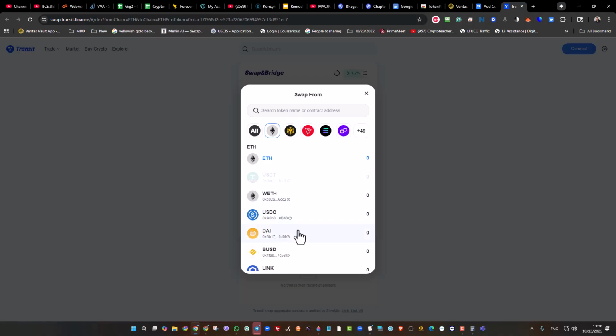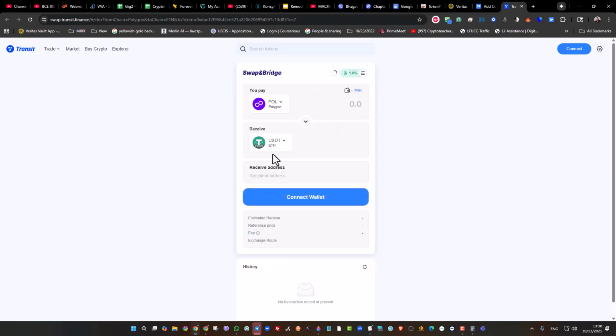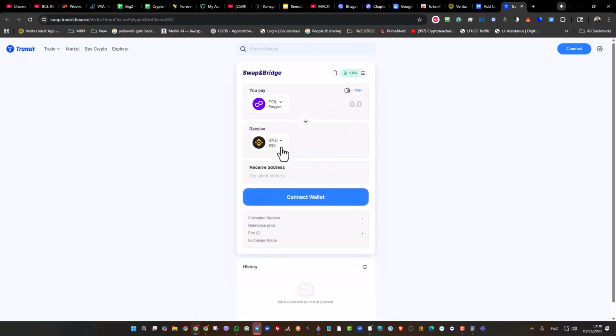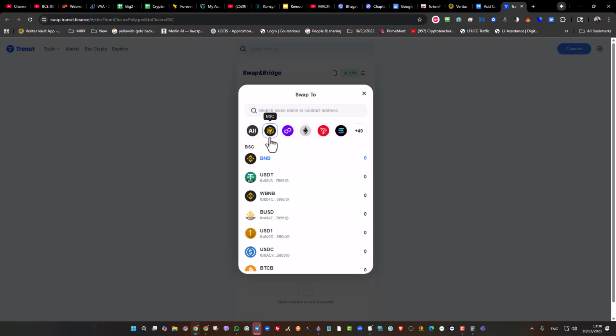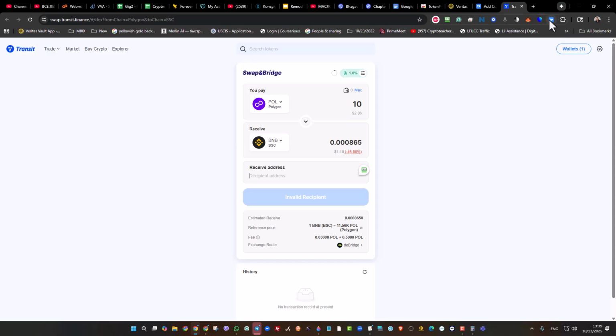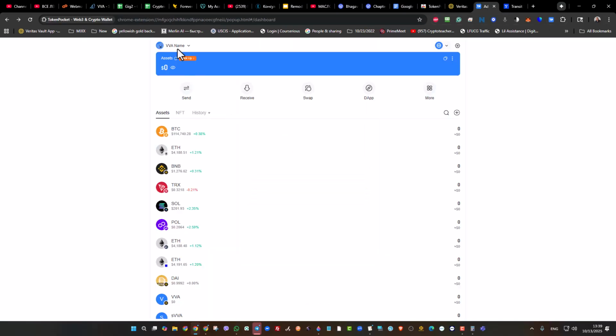Let's say you're bringing in tokens from Polygon, and we're going to swap to BNB. So we have on Binance Chain a BNB token, and here we have to put in a receiver address, so you would have to go to Token Pocket and copy your address.